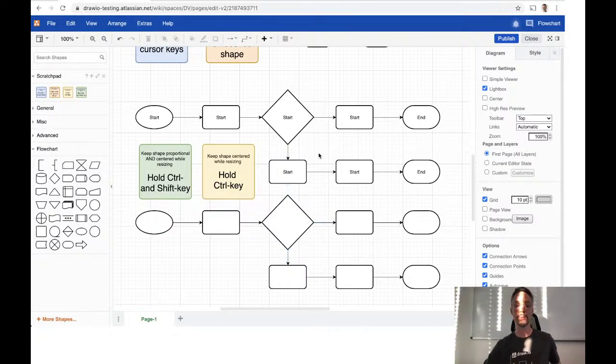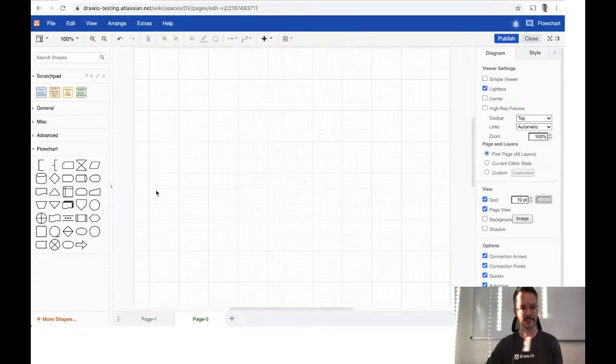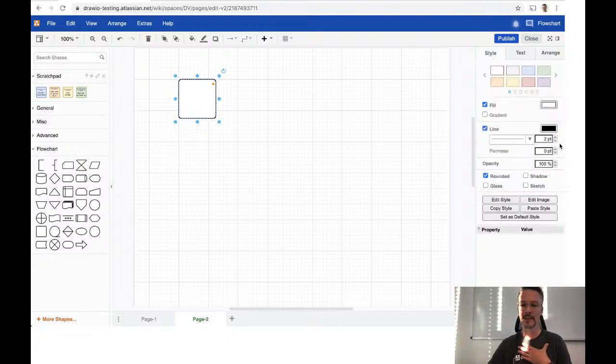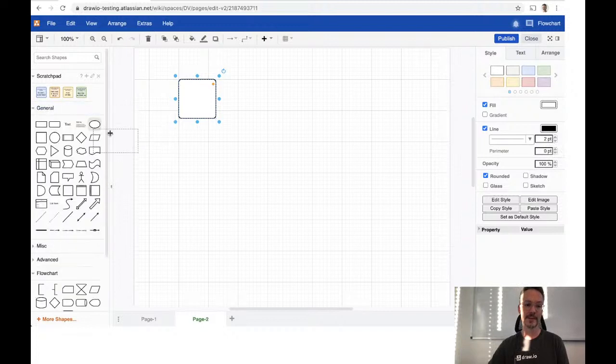What I also like to show you is that in draw.io you can create basic styling settings right at the beginning. And to show it to you, maybe we get a blank canvas. I just insert, maybe let's close, or we can use the Flowchart library anyway. So I add this shape to my canvas. And me personally, I like the styling to be a little bit wider than the standard use case, which is, by the way, 1 point for the general shapes. So if I insert that now, that would be 1 point of line thickness. With the Flowchart library, it's already 2 points.